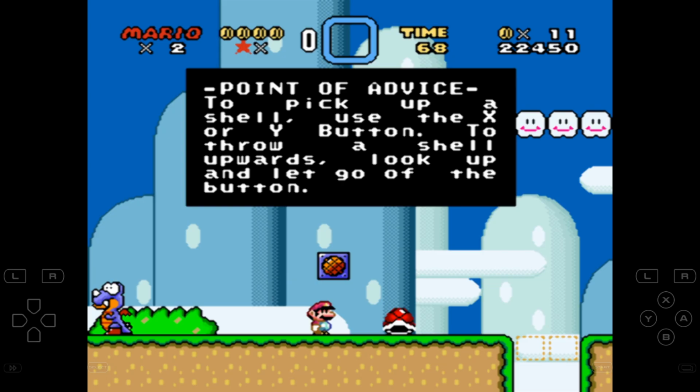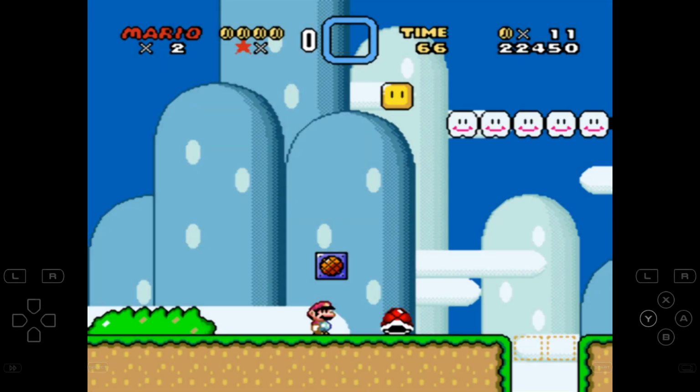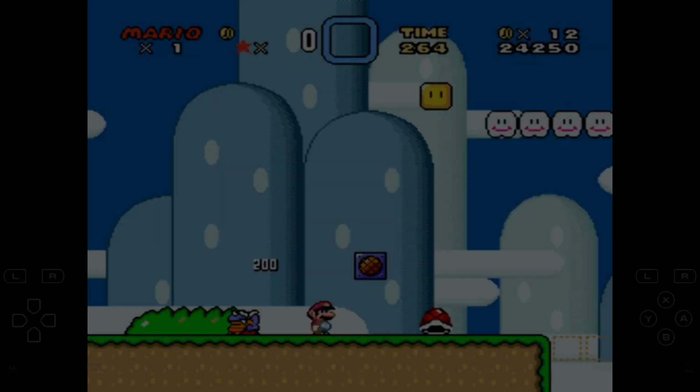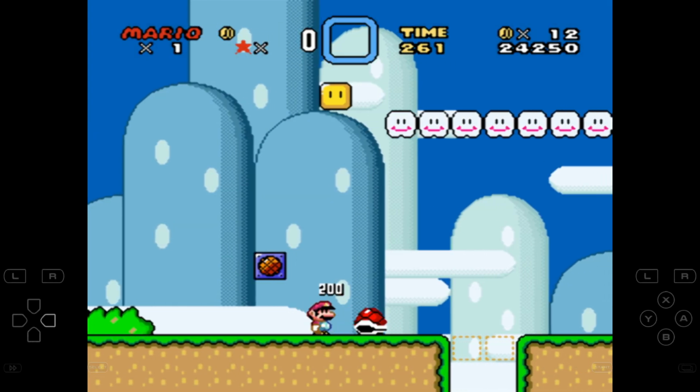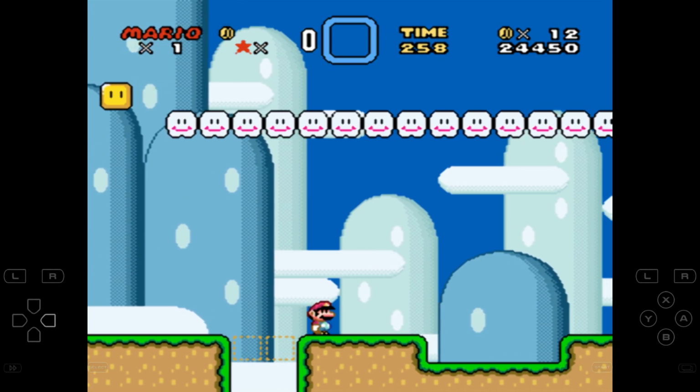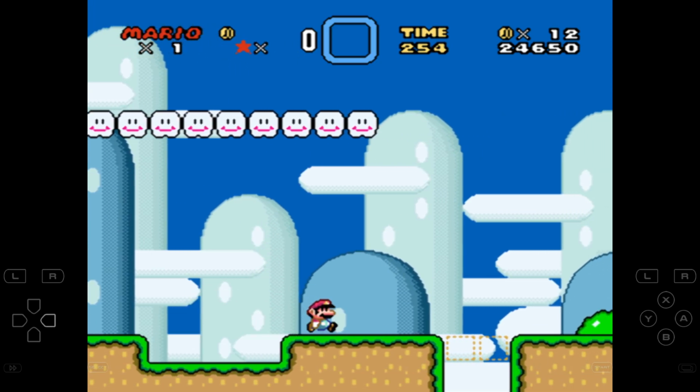And here is another hint box with an explanation for an additional feature that the X and Y buttons have, carrying certain items with you. In this example, an empty shell is shown on the ground as something Mario can pick up if you are holding one of the two run buttons. If Mario is not holding X or Y when coming into contact with this shell, you will kick it forward in front of him instead, which is a completely different feature that can also come in handy at times, but not the desired functionality in this example.